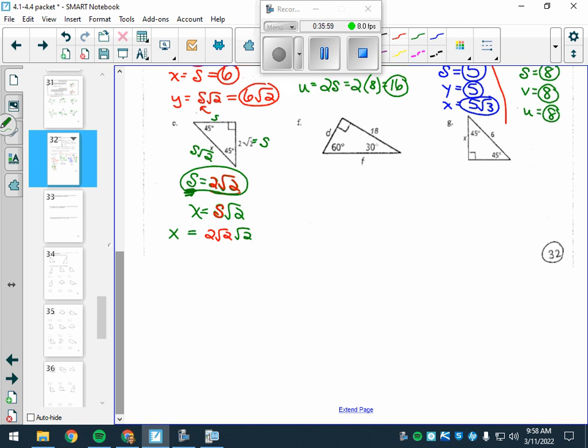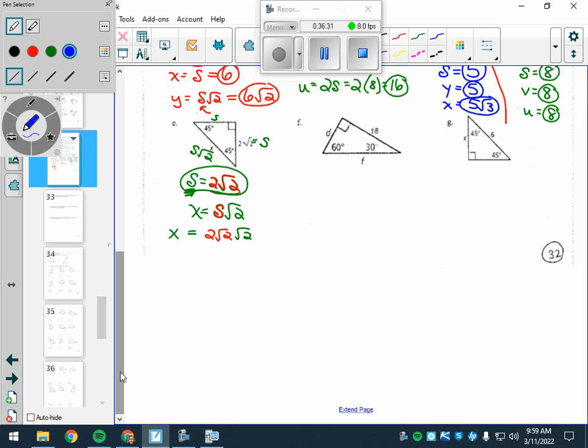Well, x is s root 2. I have to kick out the s and replace it with 2 root 2. That leaves me 2 times root 2 root 2. Well, what is root 2 times root 2? What's root 3,000 times root 3,000? 3,000, right? No calculator, no squaring, square rooting. You don't have to do anything because those two things cancel each other out. So what's root 2 times root 2? 2. Okay, so we've got 2 times 2. So this x is basically 4.